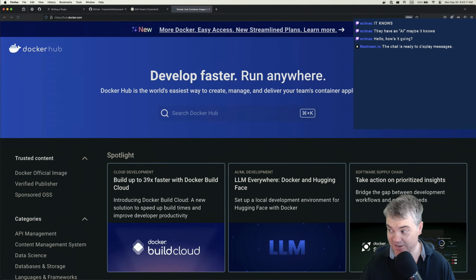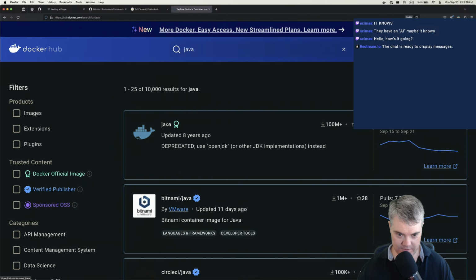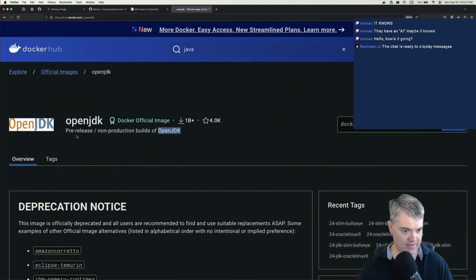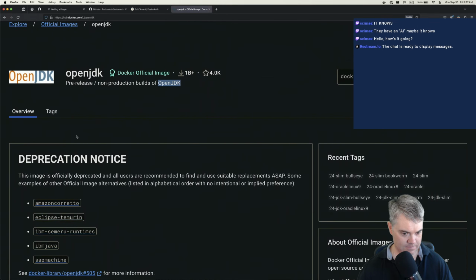Let's go find, it knows. Yeah, it does know. Let's go find Docker Hub. Let's go find Java. Deprecated. Use OpenJDK. Okay, so Java was deprecated. Use OpenJDK. OpenJDK deprecated.